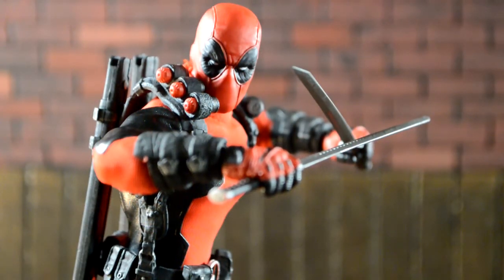All in all I'm really happy with this figure. Yes, the articulation isn't the best, but I went into this knowing that — and I do feel like these figures are very photogenic and look really great in dioramas, which is my main reason for buying him. If I had to score it, I would give it a 7.5 out of 10. Aesthetically it's a great figure, looks awesome, and moves really well. The only complaints are the pleather on the shoulders warping over time and the articulation not being the greatest.